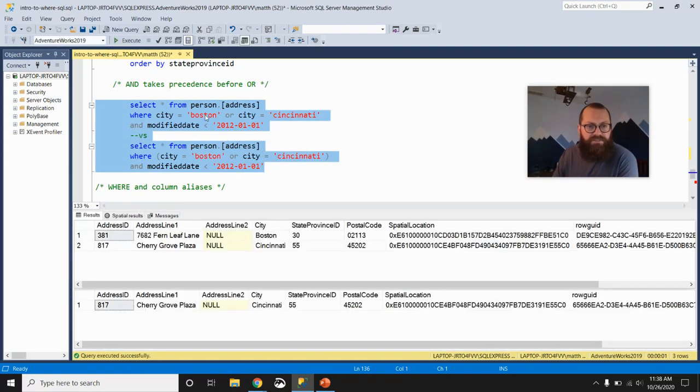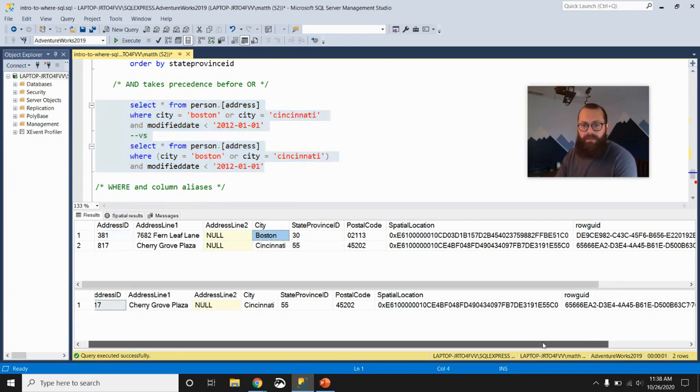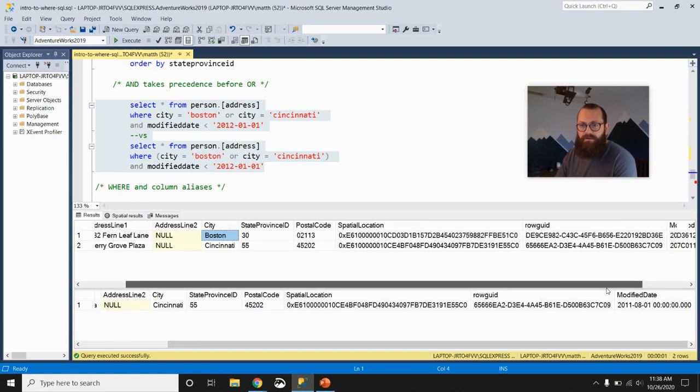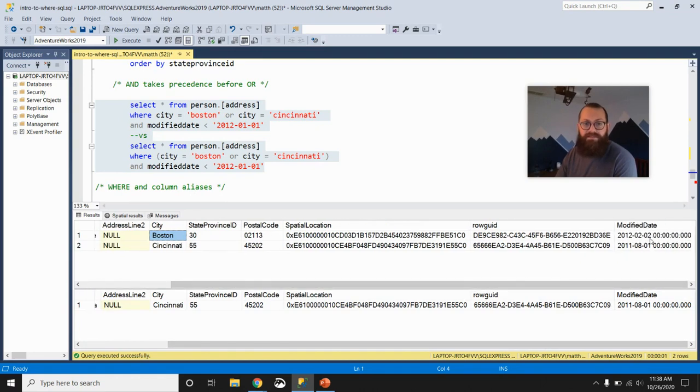So the first example, we're saying the city equals Boston or the city equals Cincinnati and modified date is less than Jan 1, 2012. And so we get two records that satisfy that criteria the way that it's written. You'll see the first one has a value of Boston for city, and the value for modified date is greater than January 1st, 2012.